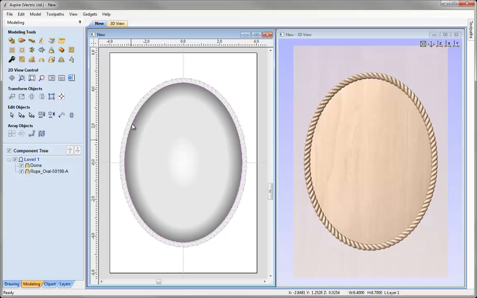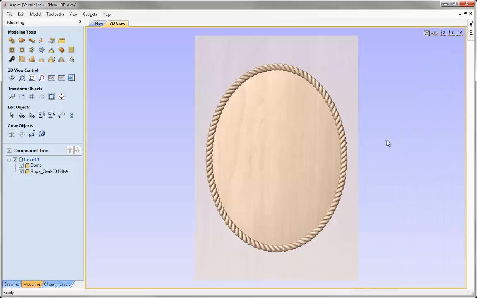Now let's delete the vector there. I'll just select that and get rid of it. And I'm actually going to maximize the 3D view, and for the rest of the modeling operations here I'm going to work just in the 3D view. We're not going to go back to the 2D view at all.